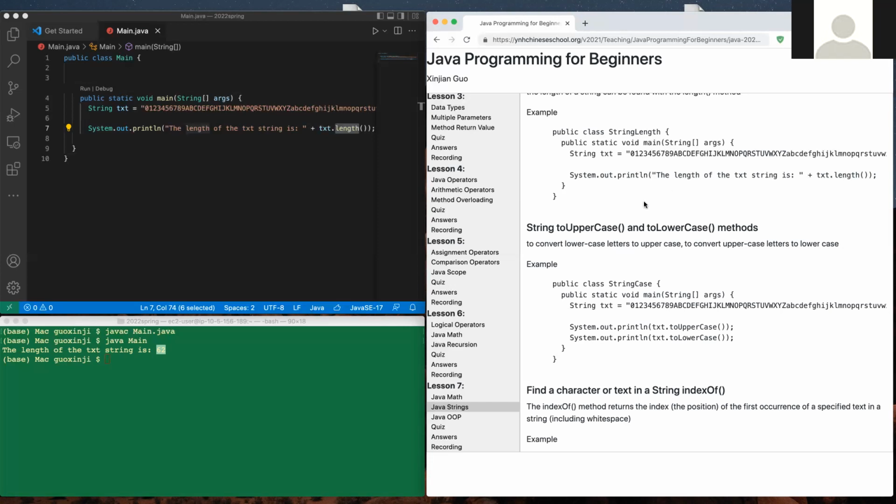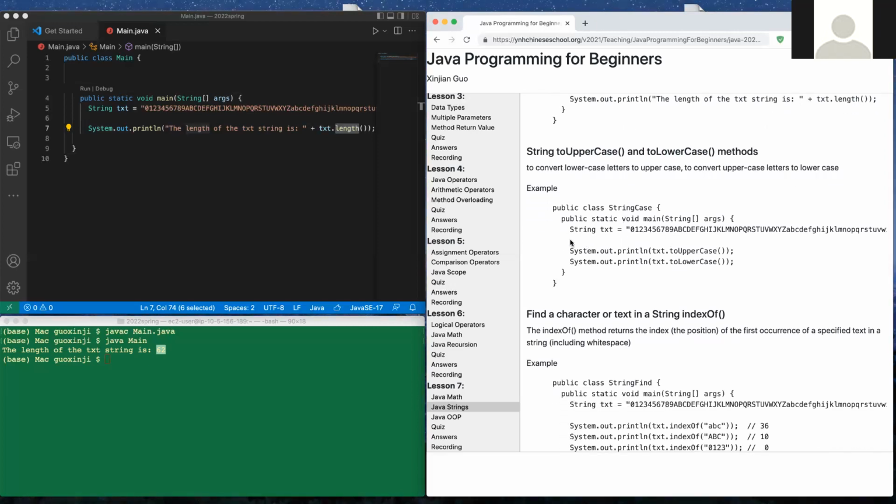So you do need the capability to convert string cases, right? If you want all uppercase, you can call a function called toUpperCase. If you want all lowercase, you can call the string method toLowerCase. So there are two methods you can use.